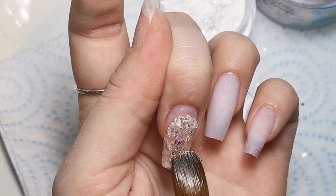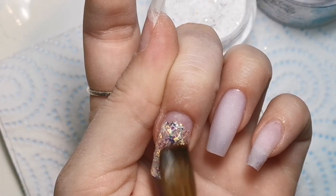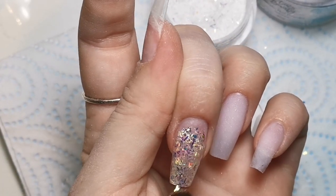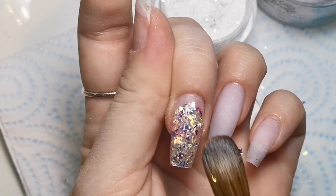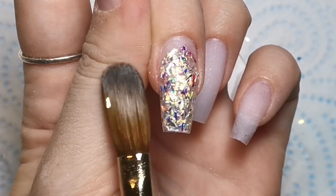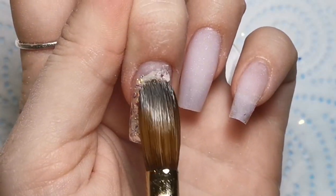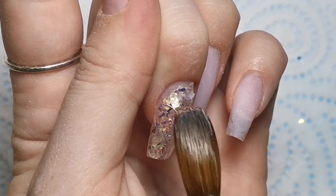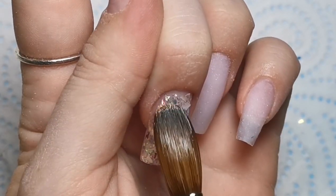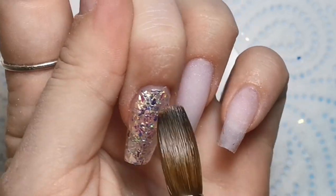But yeah, I'm just finishing this nail, placing down tiny beads to make sure it's nice and full coverage and I can place every piece of glitter exactly where I want it. And then once I've done that, I think I go off camera to do the rest of the nails. Then I will quickly come back to show you my filing routine, but it's literally just a quick time lapse of filing. And then we can get in with the design, which is really nice and simple. But I'll talk to you next when we get to that stage.